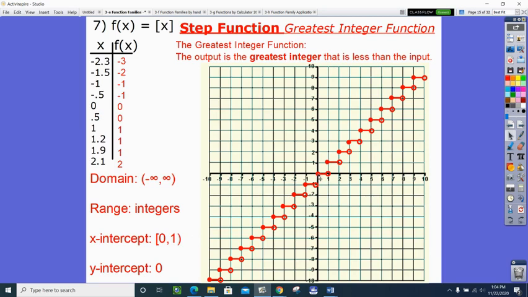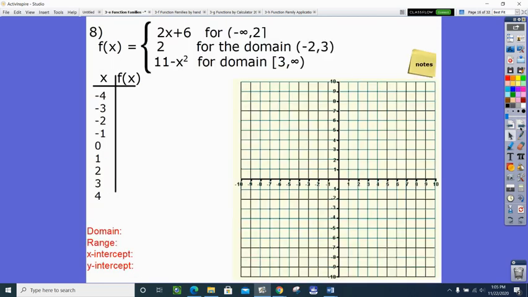So again, I would pause this and sort of fix my graphs so that you have the parent function of the greatest integer function. Now, as we move forward, the next one is not a parent function. It's just showing you a new kind of function that we need to introduce you to. And again, this is just getting comfortable with different kinds of functions. So this is called a piecewise function, and that word will show up on the next slide.